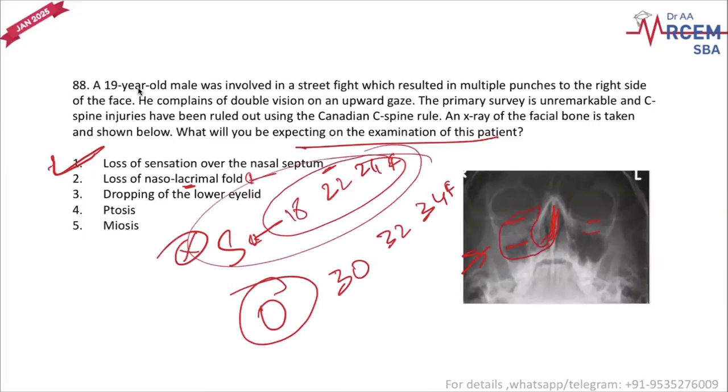Children with neck trauma, if imaging is indicated straight away, it's a straight away MRI scan. If according to the Canadian spine rule there is an indication, you're getting an MRI scan done, not a CT scan.